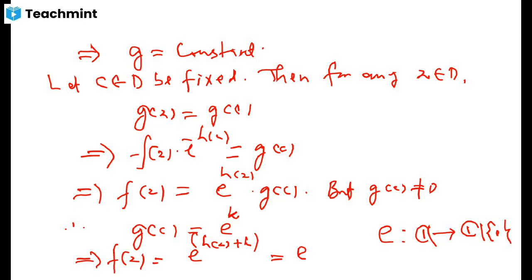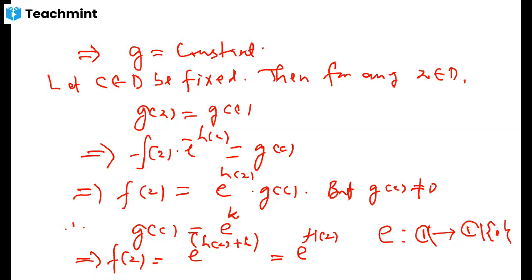You can write it as e to power H of z. In the hypothesis I have denoted it by small h, but the only thing is that f of z needs to be exponential of some analytic function. This proves here that this capital H is small h plus k, and small h is analytic, k is a constant, so h plus k is analytic, hence this capital H is an analytic function. And this is proved now that f is exponential of an analytic function.